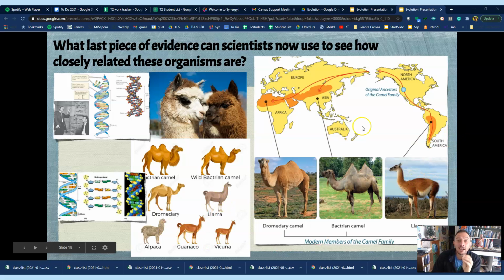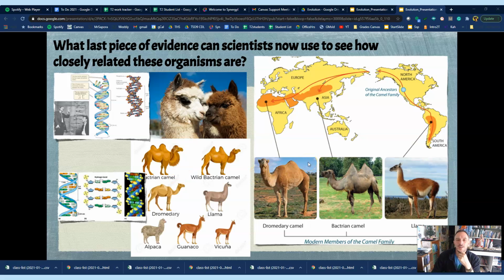And we can run the DNA on them and boom, it shows that these guys are very closely related to each other. And no wonder that llamas, alpacas, in this group down in here, are more closely related to each other than they are to camels. But these two camels are more closely related. But as a whole, these are more closely related than they are to horses, right? Or to giraffes or any other group. It shows relationship and it shows distance of relationship. The same way I can do a cheek swab with DNA and find a third cousin or, right, find my long lost dad. Just kidding.